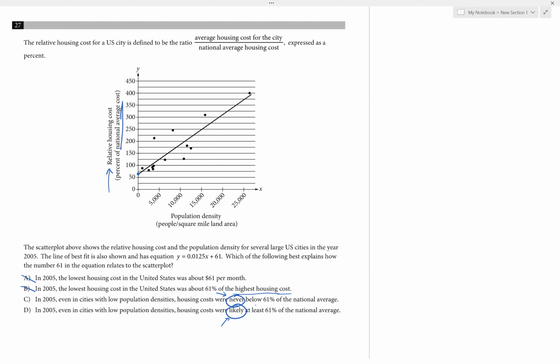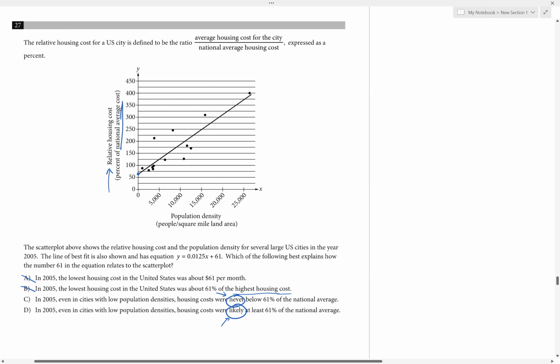It's like an extreme answer. It says it's never going to go below 61%, whereas D says it's likely that it will be at least 61%. So out of the two answers, which one is better? As a rule of thumb, when we have something like this, more likely than not it's going to be the one that's more flexible. You want the answer choices to be as flexible as we can, unless we have an absolute proof. Most likely the extreme answers are more likely to be wrong. The one with the absolute claim is too extreme.